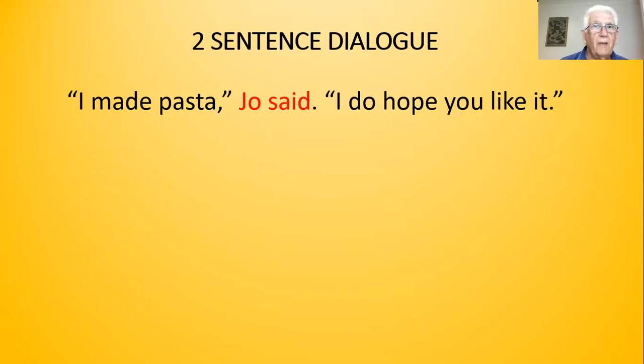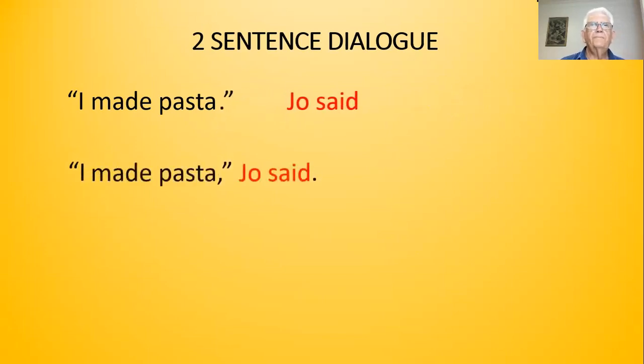Now, you would remember that we only have to change it to a comma if it was a full stop. In other words, if that sentence was a statement. If it was a question or an exclamation, we don't have to do a thing to it. We just put "Joe said," full stop, and then the next. Okay, so that's the simplest form. Let's run back through it. "I made pasta," Joe said. We changed that to what is beneath it: "I made pasta," comma, "Joe said," full stop. And then we add that.